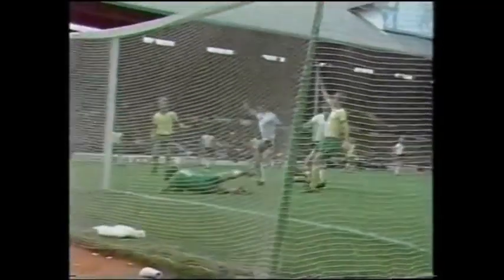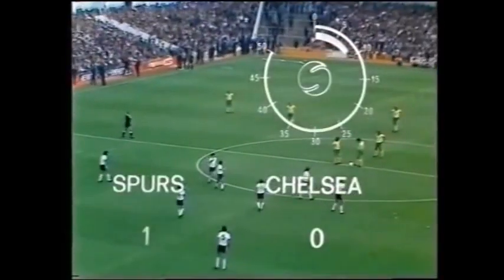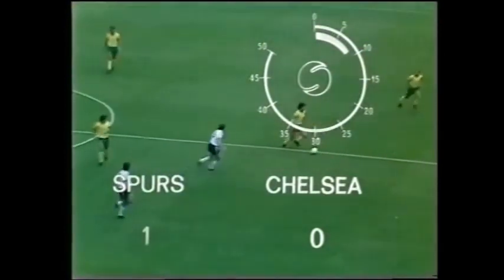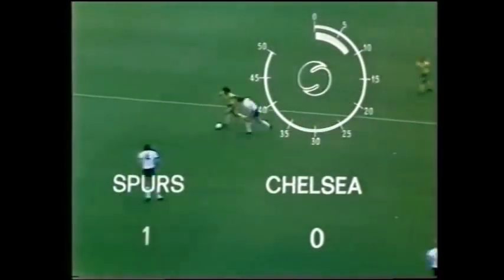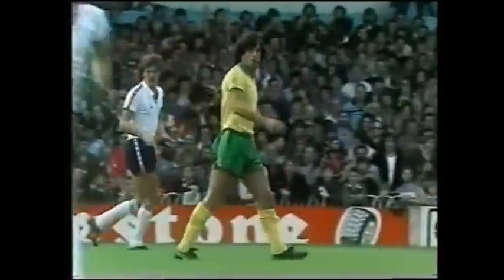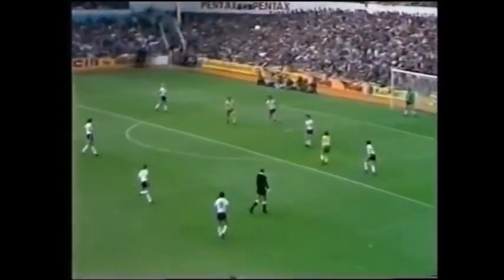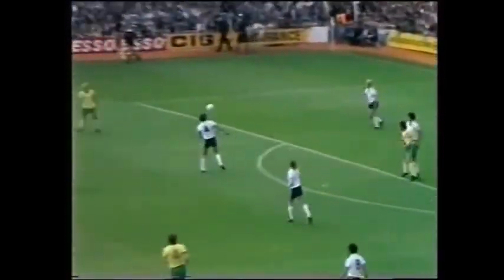So the joy then for Tottenham, but how it was made by the two Argentinians. A lovely back heel there by Villa. Beautiful fleeting skills by Ardilles. And a cross that finished off with Duncan putting it beyond Bonetti. And the crowd are chanting Argentina, as you can probably hear. Well aware, the Spurs fans, that that is a major contribution by these two Argentinians who cost between them £700,000. A goal that was clearly made in Argentina and scored by John Duncan of Scotland and Tottenham.